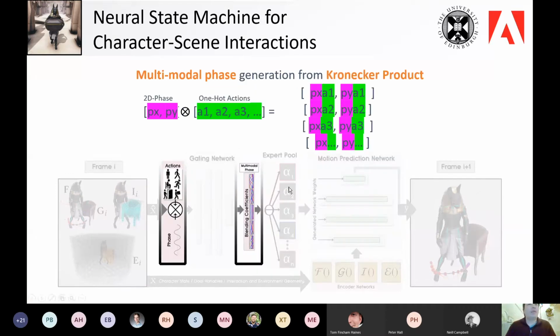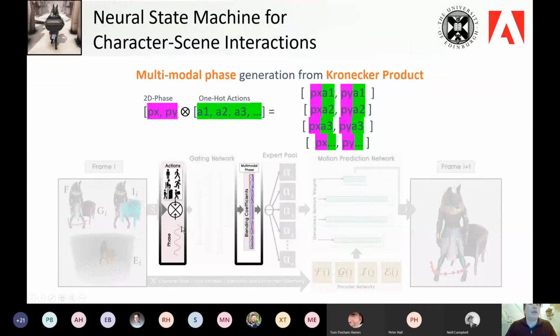When calculating the inputs to the gating network, we give the phase of the motion and also the action label of the motion. We have 6 types of motions here: standing, locomotion, running, sitting down, opening a door, and carrying an object. We have these labels, and we also have the phase for each of these motions, which changes from 0 to 1 according to how the motion is proceeding.